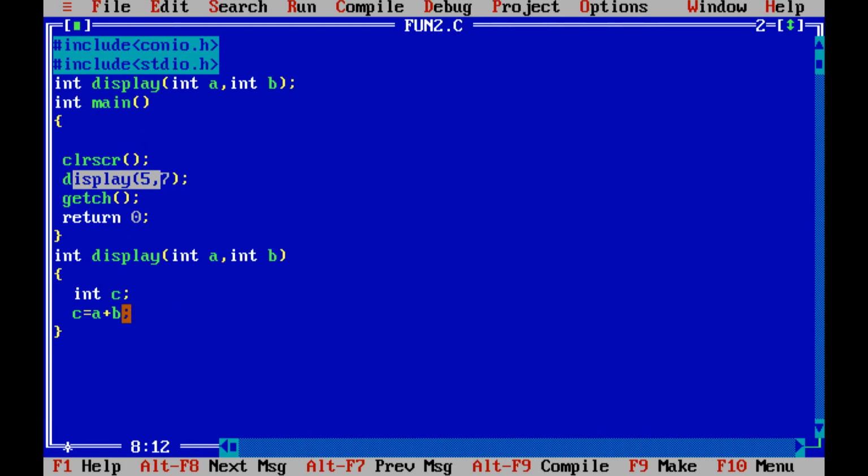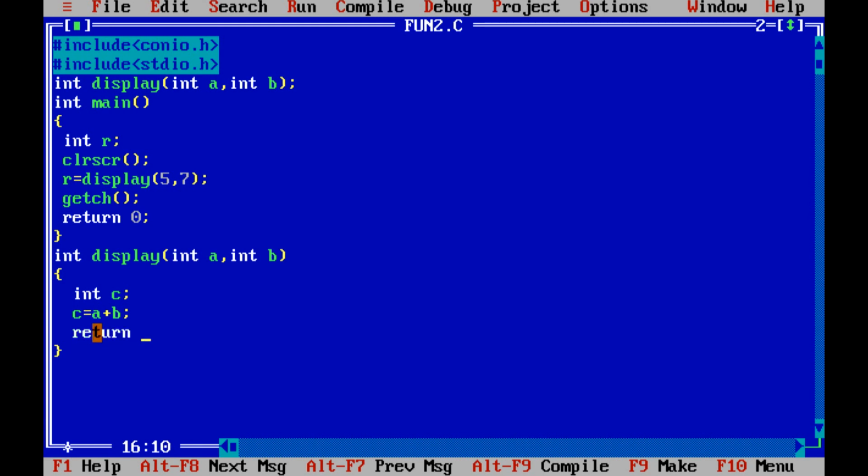So what I have to do, I don't want to show this c answer, that means the answer of this a plus b, in this function. I have to pass this value of c back to the main function, and in here I want to display that. So remember here I require one more container, that is a variable, and I will collect the answer here. So r equals display, so whatever answer comes from this function is going to be stored inside this variable. So how to get that value? Using return.